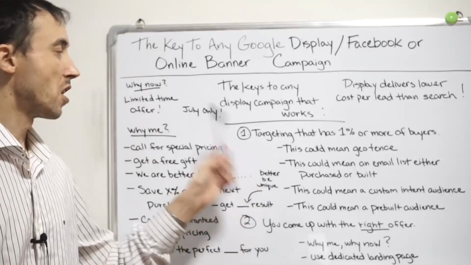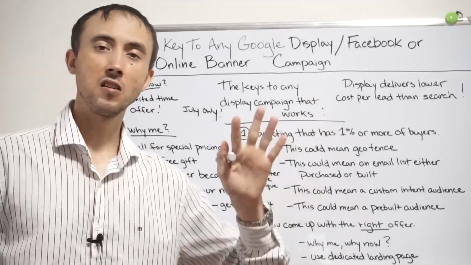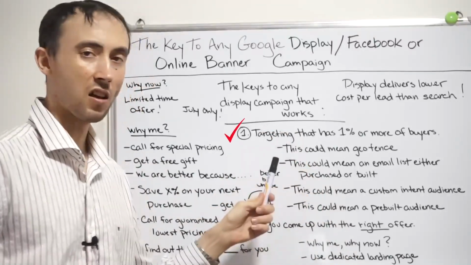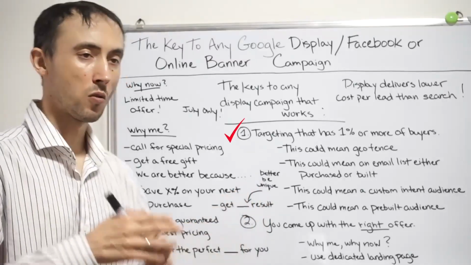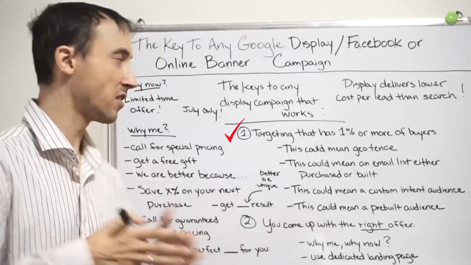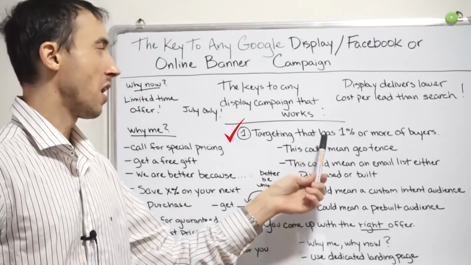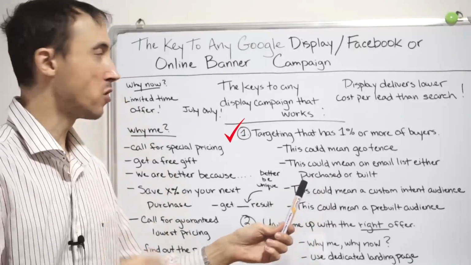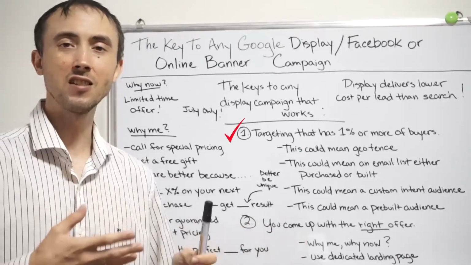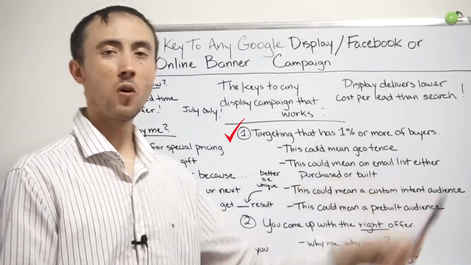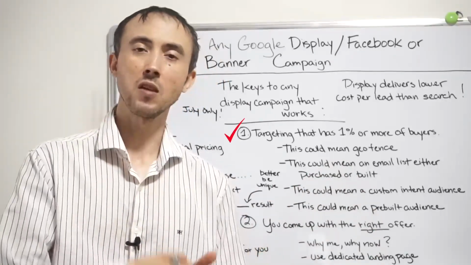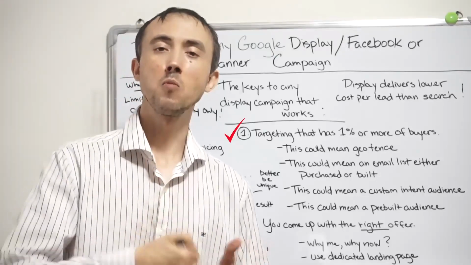First of all, the number one key ingredient you need for any non-search engine advertising to work for your business is targeting, or a targeting option, i.e. which group of people you're going to target with the display campaign you're setting up. Whatever group of people you choose to target needs to have, and this is a rough number to illustrate a point, 1% or more of the people you're targeting being buyers that, if they were presented with the option to buy, could and would buy.